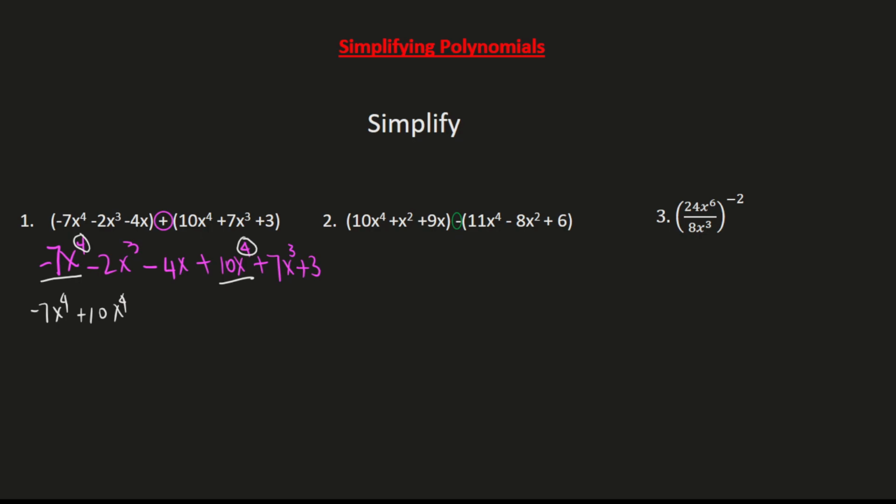And after that, let's see if we could get some other terms. This is an x cubed, and we get another x cubed here. So these are the terms we're going to put together now, these two, but take them with the signs. Minus 2x cubed, and we're going to put this one, plus 7x cubed. We get these together, and then we get the last ones.